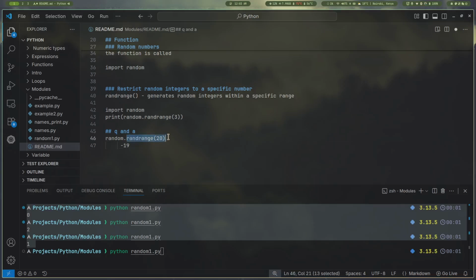Let me make it clear. Randrange 20 returns random integers between 0 and 19. Basically, it excludes the upper bound of the argument, which is 20.